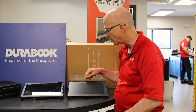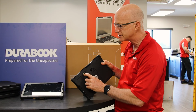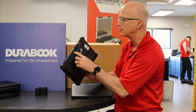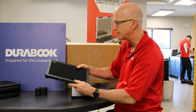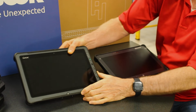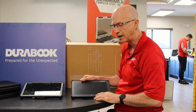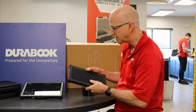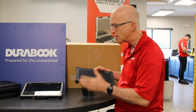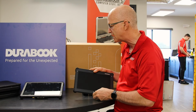They both have cameras here, and they even have reverse cameras. The Durabook has a flash right there. If we look at the Getac, it also has a rear camera with a flash, as well as the front. Now you can already see my fingerprints all over this screen. Always cleaning that screen when you're using it might get old, I don't know. Whereas the Getac, I've been touching this screen this whole video and I don't have that problem. Basically, on a surface inspection, that's the differences on these two tablets.